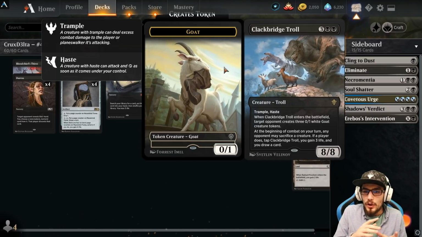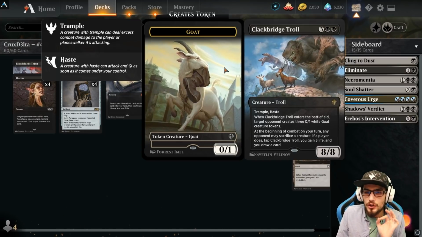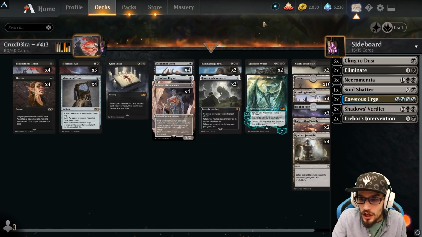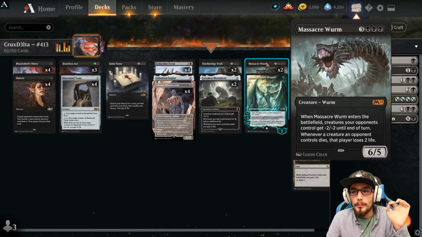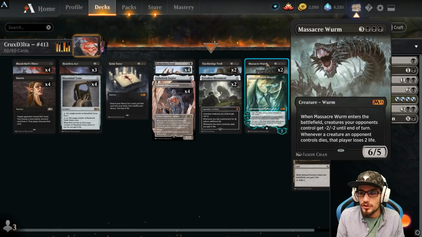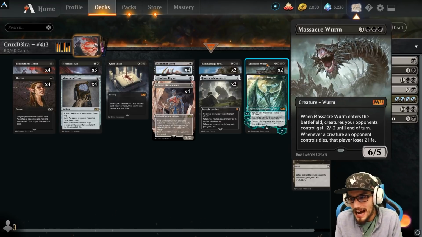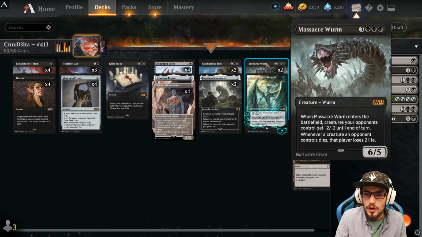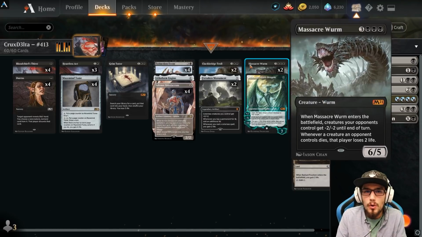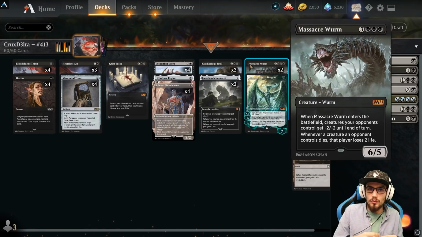We only have 1 Grim Tutor, so you don't really want to draw the Troll, but if you have the Troll in your hand organically, better yet, even in play, you can use your Tutor to grab your Massacre Wurm. Massacre Wurm is a 6/5, and when it enters the battlefield, creatures your opponents control get -2/-2 until end of turn. Whenever a creature an opponent controls dies, that player loses 2 life. So the Troll will create the 3 0/1s. The Massacre Wurm will destroy them, allowing your Troll to attack much, much sooner than it regularly would have.